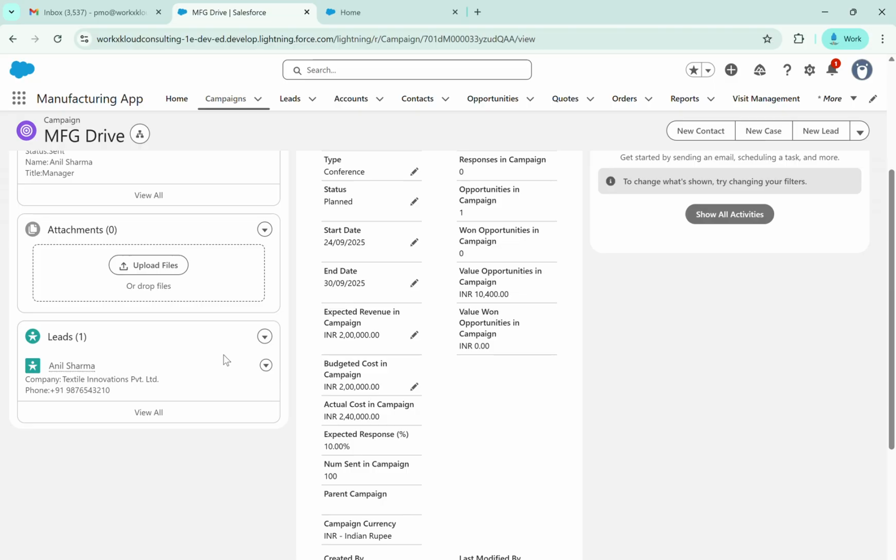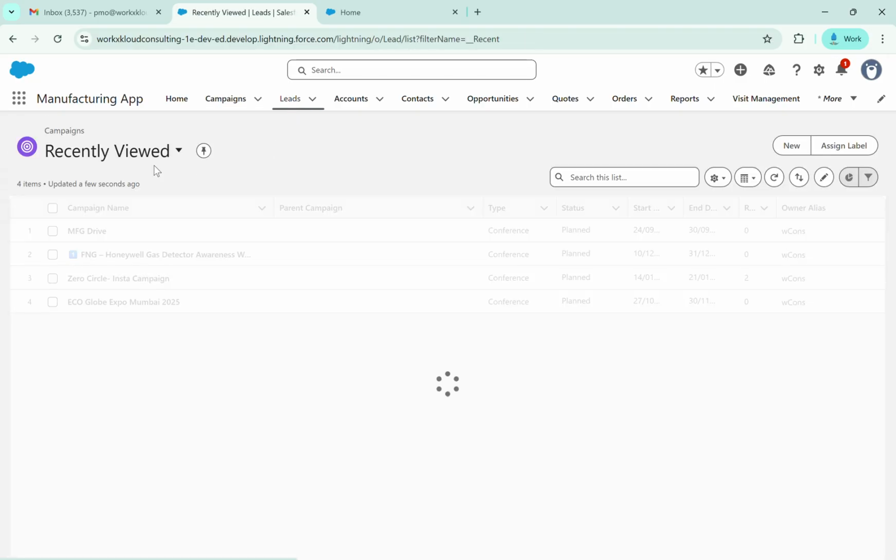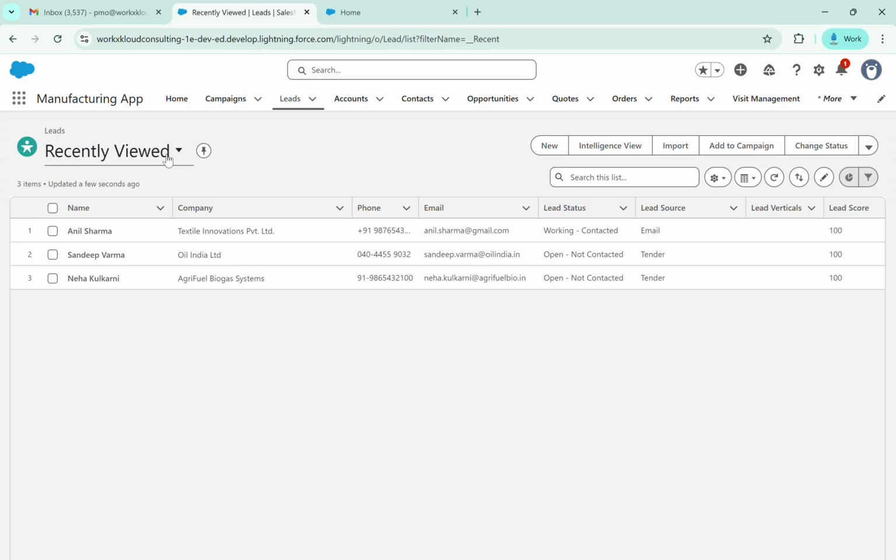you can find out the ROI of the campaigns as well. Going straight to the leads, in your organization you might be generating leads through different sources. This could be somebody visiting your website, interested in your products, who fills in the form. Here in Salesforce, we can integrate with your website, and the lead will automatically come into Salesforce.